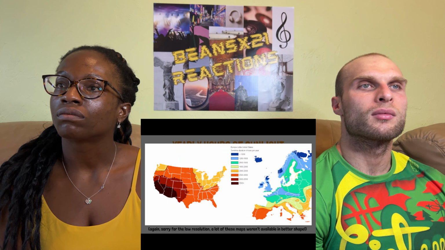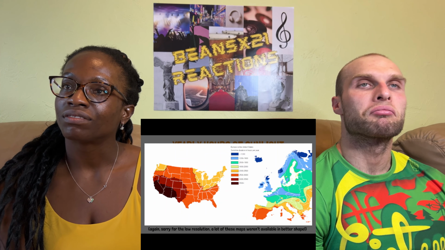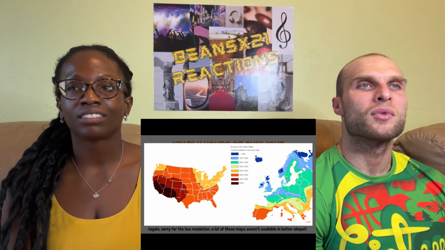Speaking of Portugal, Spain, and California, how do the US and Europe compare when it comes to the hours of sunlight they get every year? Through this map, we understand that the Southwest USA gets more hours of sun than anywhere in Europe, over 3,500 a year. And unlike Europe, there's nowhere in the US that gets less than 8.